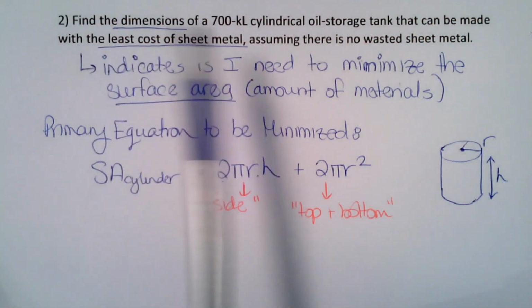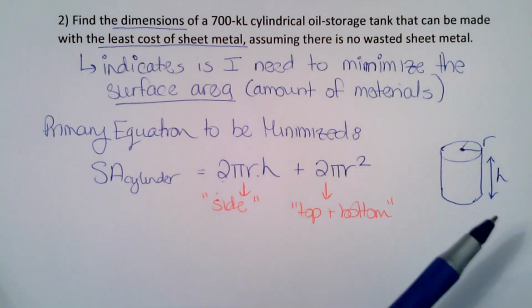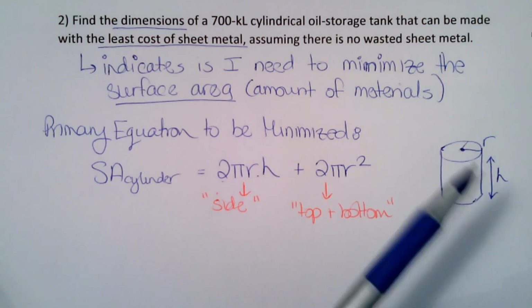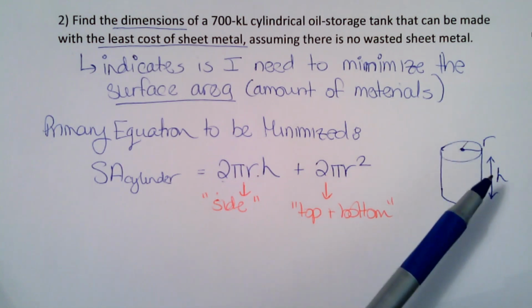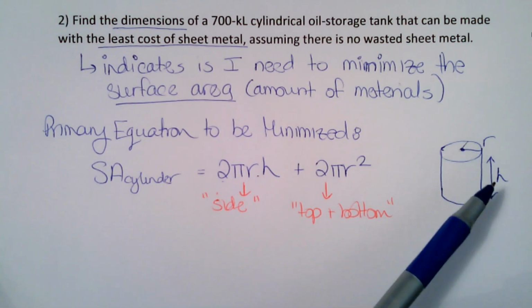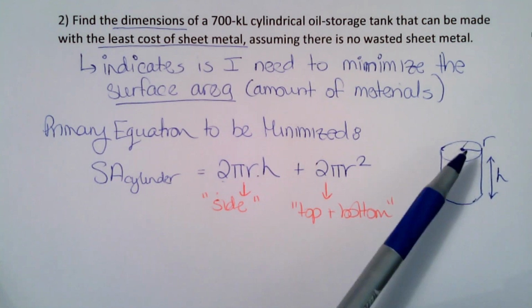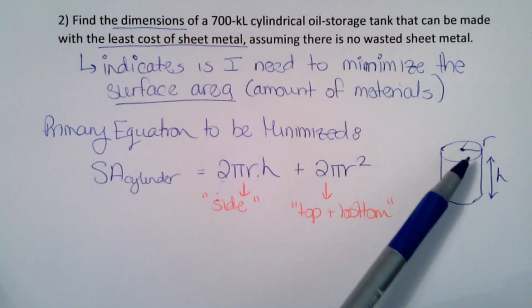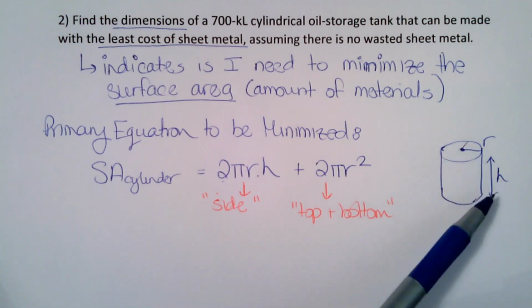It doesn't say anywhere in the question that the radius must be a certain amount or the height has to be maintained a certain value. We have the ability to change both the radius and the height in order to minimize our costs. So both of these are potentially changing values. So you might say, well, okay, if I'm trying to minimize the size, why not just make the radius and height as small as possible?